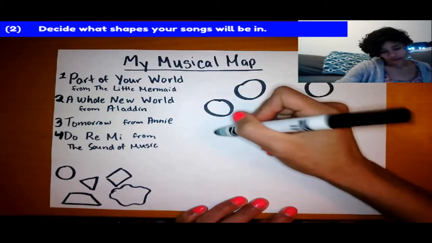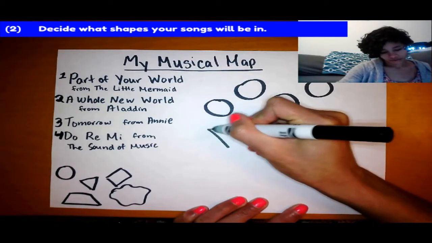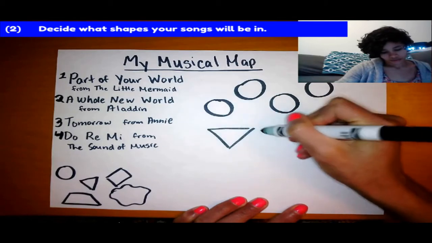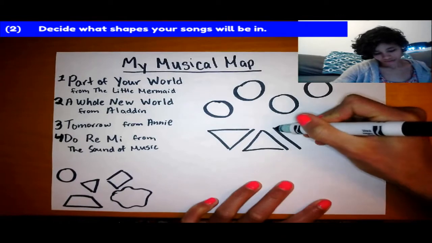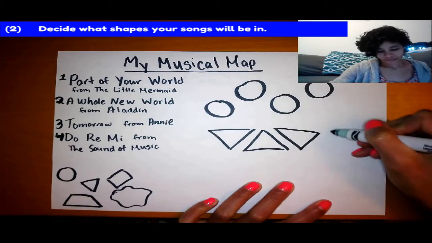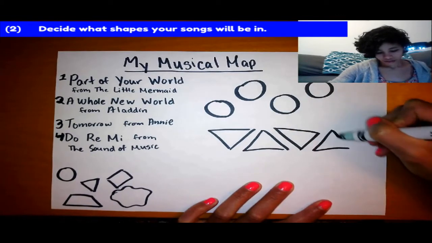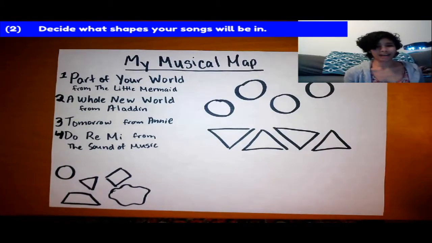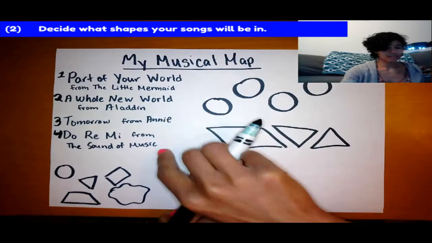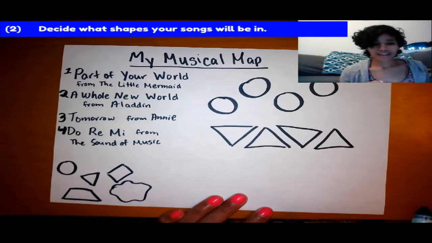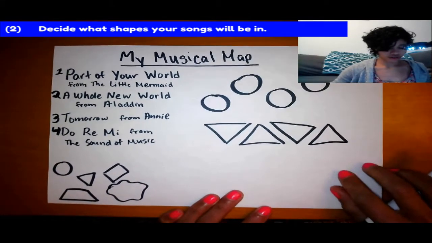Maybe I wanted to use all triangles. Triangle, triangle, triangle. You can even decide to put each song in a shape that matches the song. That's actually what I'm going to choose to do today.